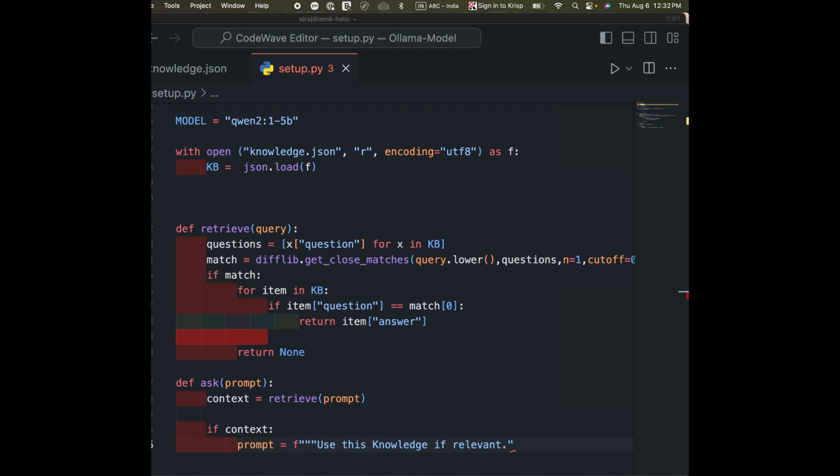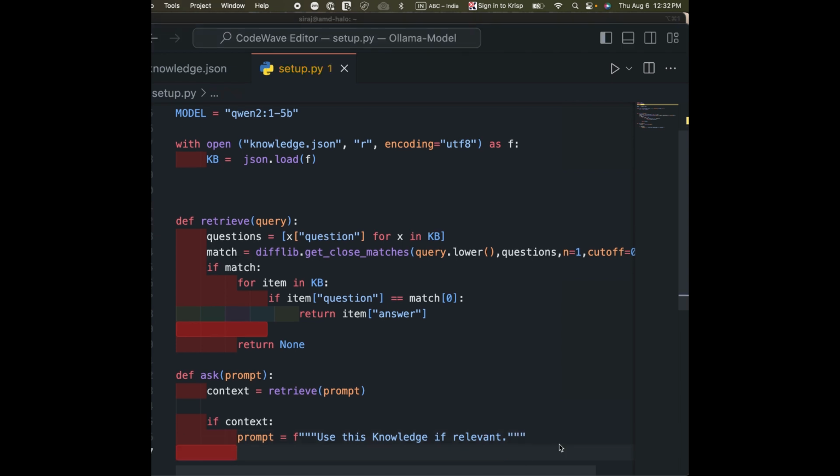So now once we have this done, we're gonna close that. So now we're gonna have the knowledge in the context.